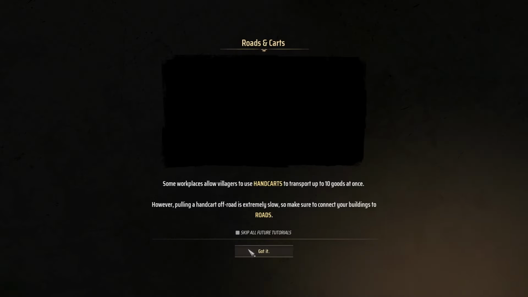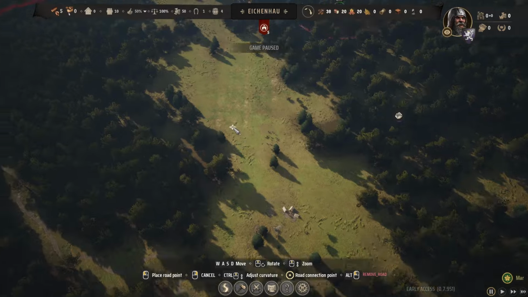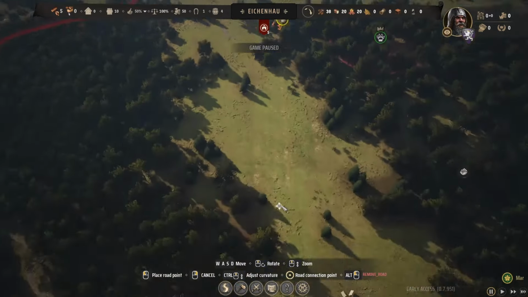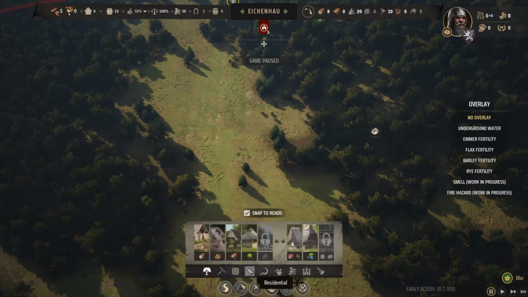We have our roads here. Oh, okay. Some workplaces allow villagers to use handcarts to transport up to 10 goods at once. However, pulling a handcart off-road is extremely slow. Okay, got it. Not really showing much here. Maybe that's on me. So I do know the roads are a really good system here as well. Maybe it's better that we place places. I don't know. Let's see what we got here.